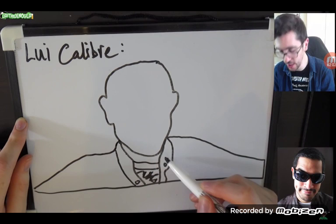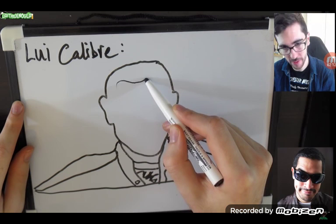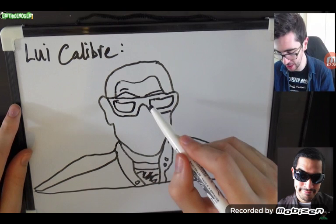Oh boy, this is really good. This is better than the last one. Now to draw his hairline. Okay. Oh, there we are. Beautiful. So draw the glasses now. And that's pretty damn good, not gonna lie. He's got the eyebrow up as well. He's like, yo, the details. Here's his nose as well.